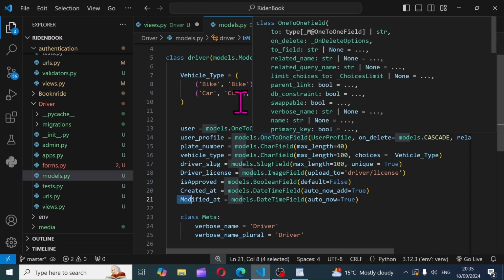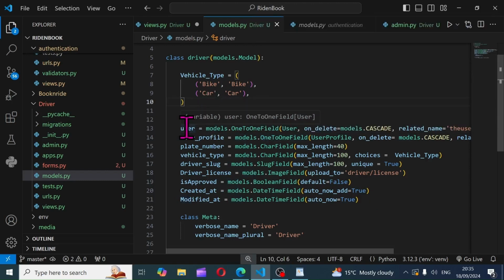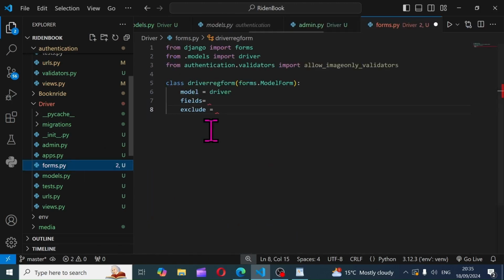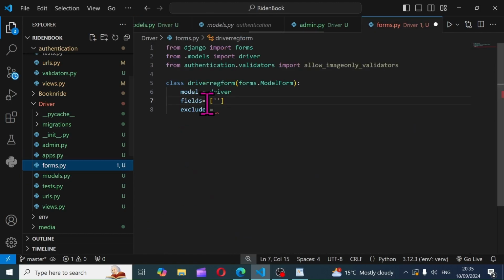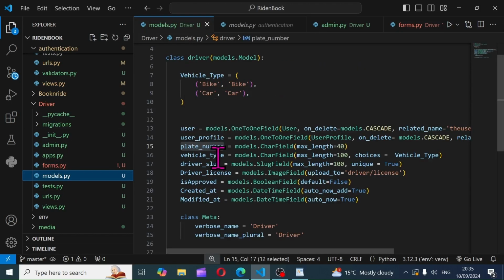Now, if I am using fields, then I will simply say this. I will open a square bracket and then type in the fields that I need. So I'm going to say I need the plate number. I'll put it in here, comma. I need vehicle type.